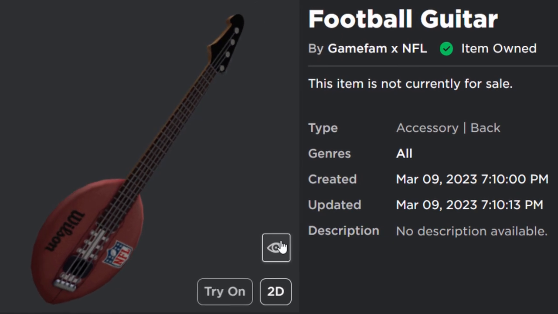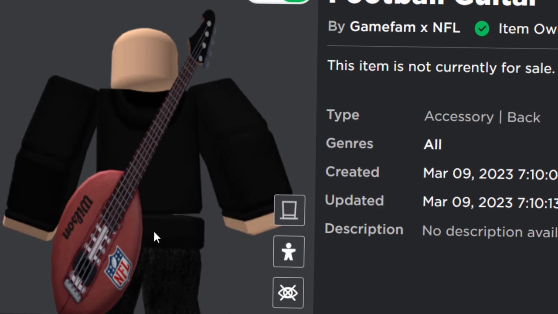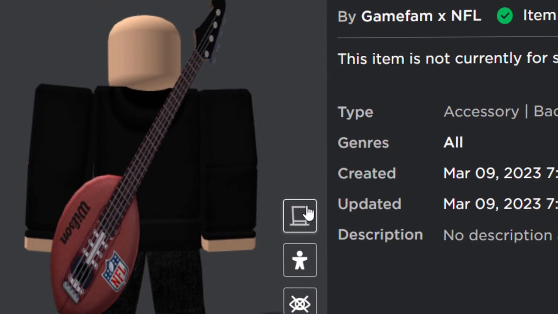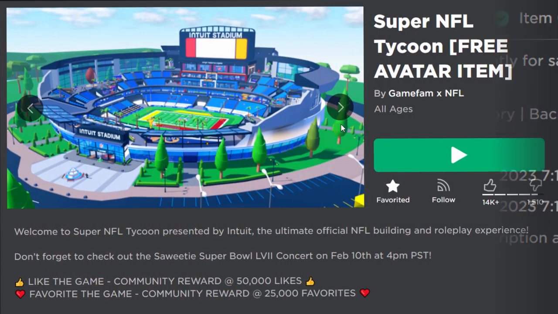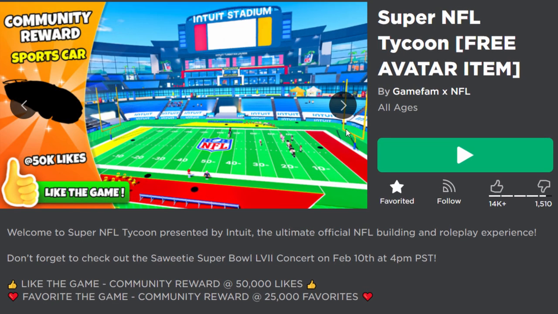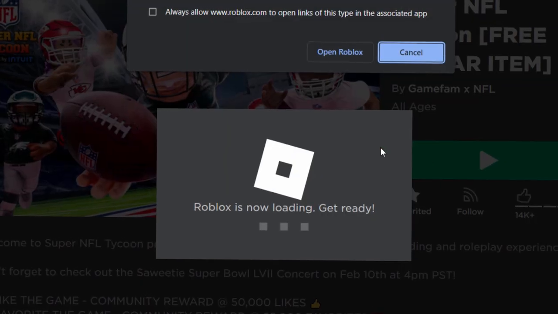So obviously, it's a back accessory. It's actually very, very strange. It's literally an American football turned into a guitar, which wouldn't really work, I guess. But whatever, it's free. So if you guys like the look of this, I'll show you how to get it. If you haven't played this event game before, I would definitely recommend watching my previous videos about this event. But anyway, let's go and join the server, and I'll show you how to get it.